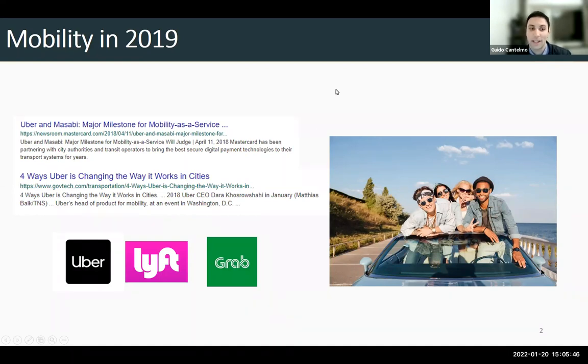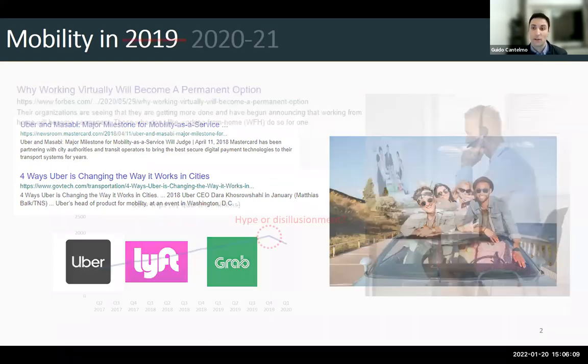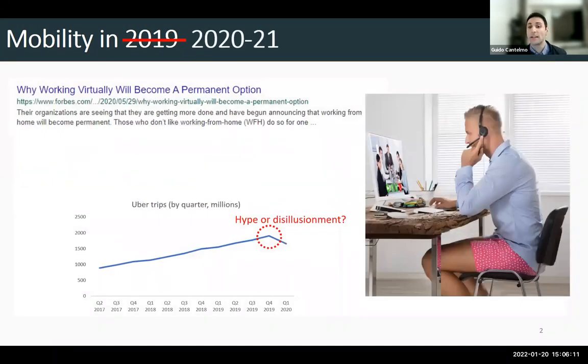When we talked about mobility, everything was about mobility as a service, car sharing, car hailing. Everything was focusing a lot on the sharing economy and sharing systems. It looked like this was a hot topic and was going to play a central role in all the mobility in the upcoming years. Then just 1 year after, the situation looks completely different. Now the new big thing is working from home. A lot of companies since 2020 are now considering making this option permanent. And of course, there are a lot of consequences in terms of mobility.